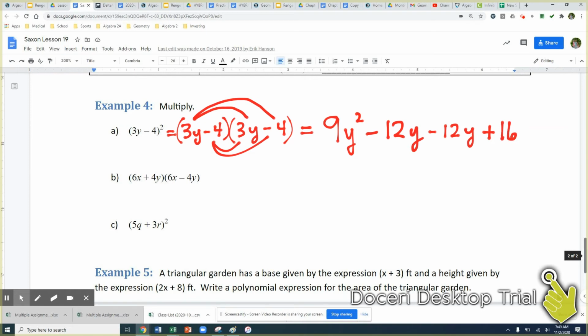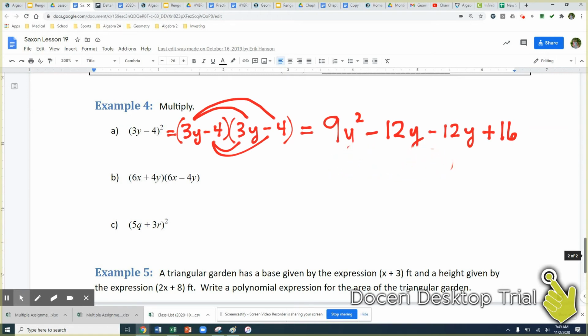Then I got 9y squared minus 12y minus 12y plus 16. I look, the O and the I are always going to be able to combine. So if you have a negative 12 and then another negative 12 that's going to bring you further in the negatives, that will give us negative 24. So I'll rewrite this below. So we got 9y squared minus 24y plus 16. There would be our new trinomial. So I can only combine the negative 12 to make that negative 24.